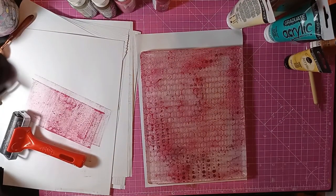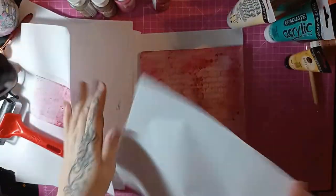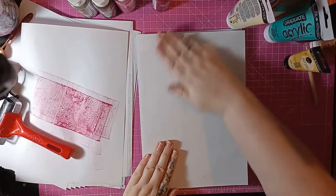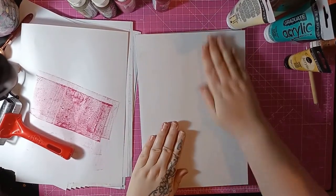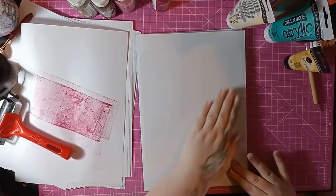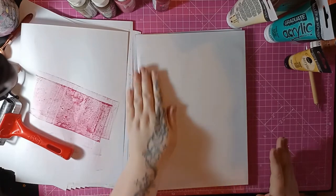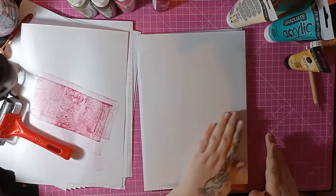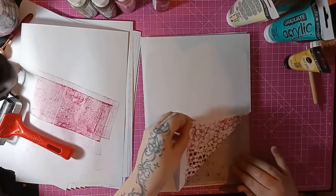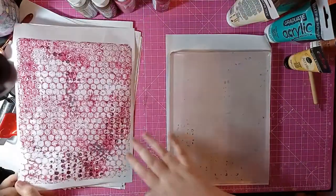So there we go, we get that beautiful pattern. We get a piece of paper and we pull it straight away. Put it down. So like I say, because we're not waiting for anything to dry, it's a lot quicker. It also pulls a lot easier. And this is a good way for people that are a little bit more impatient and don't want to make those layers and wait for them to dry in between. So obviously I'm going to be pulling up some of the pattern that I'd left on. And I left that on just to see how it would look. But yeah, I quite like that one.